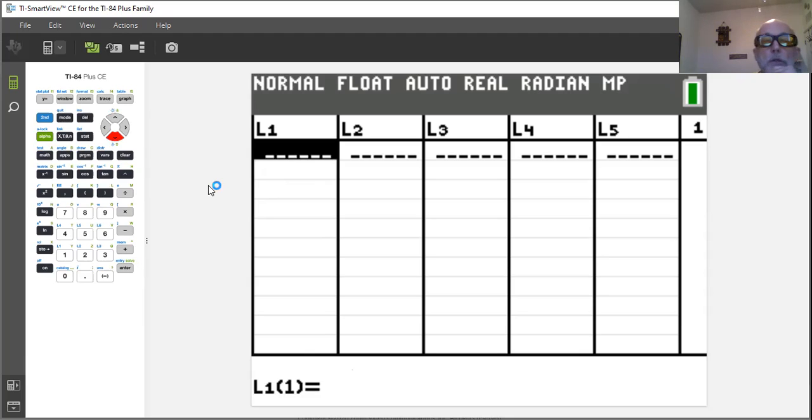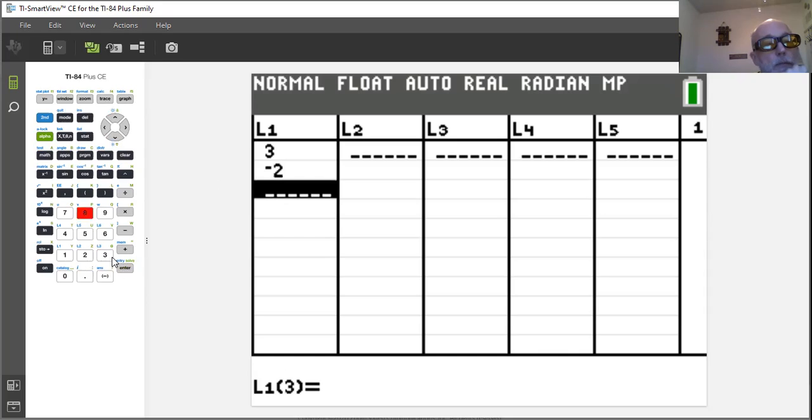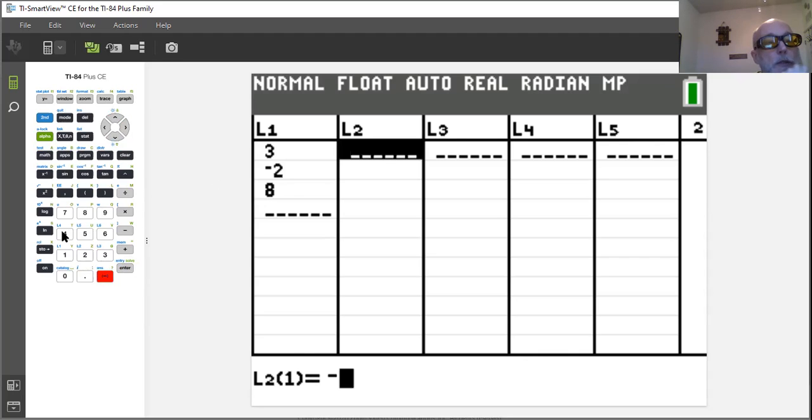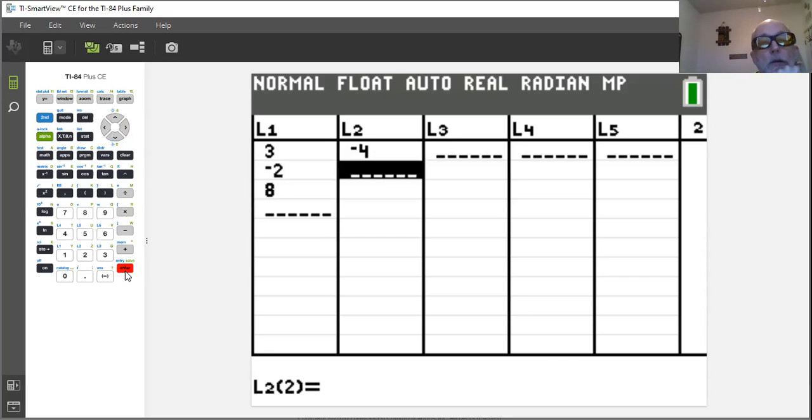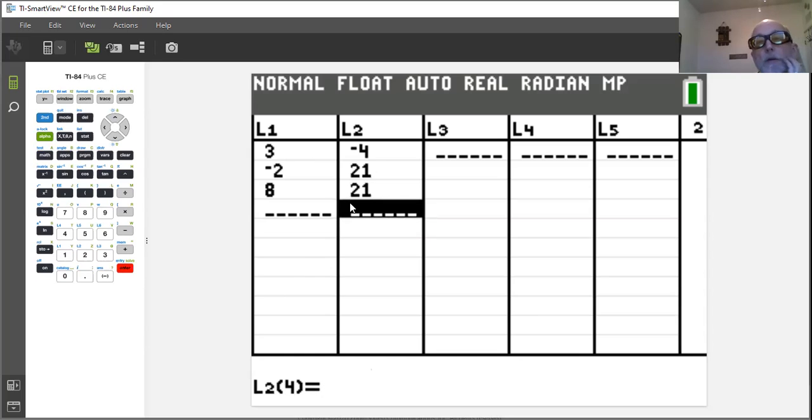Okay, so what were the numbers? I forgot already. No, I got them written down. So the first one was 3, -2. And then the point that we discovered was 8, right? And then on the other side, we have to go to the right here. This one, the vertex was at -4. And then the point was way up there at +21. And the other one had to be in the same place. Has to be exactly the same. So the first one's the vertex, and then these last two have to have the same value.